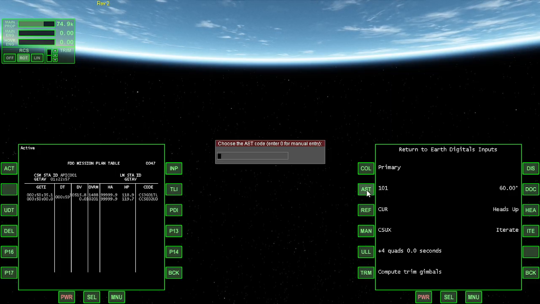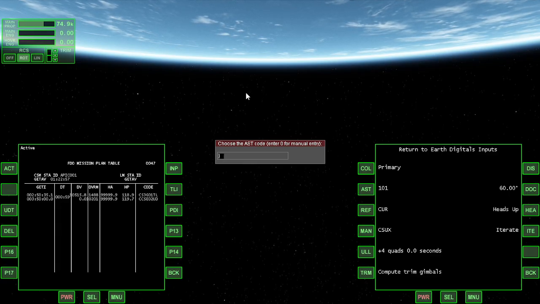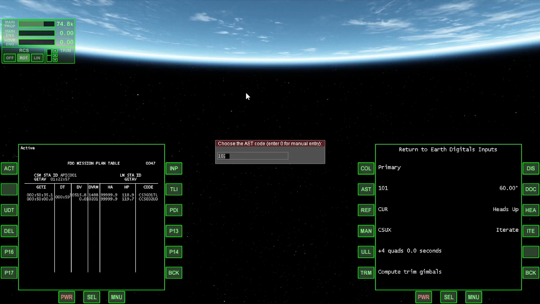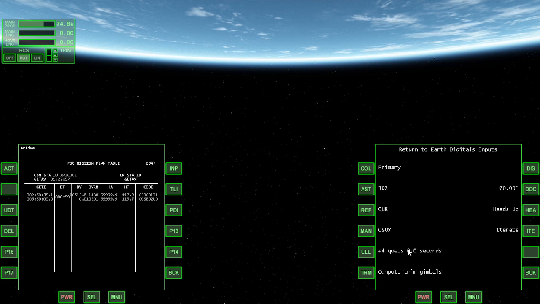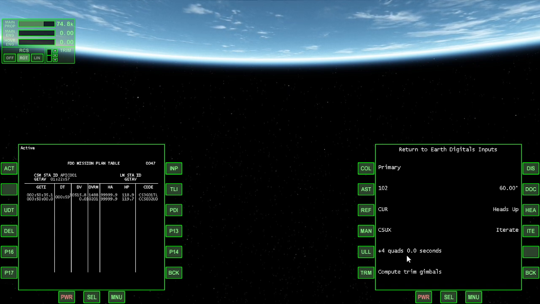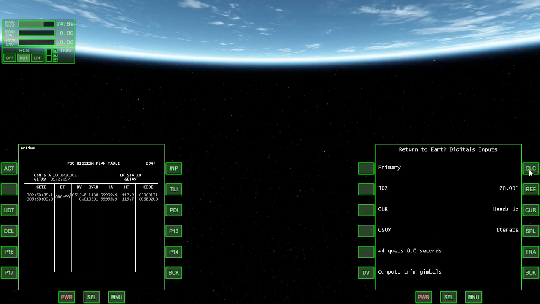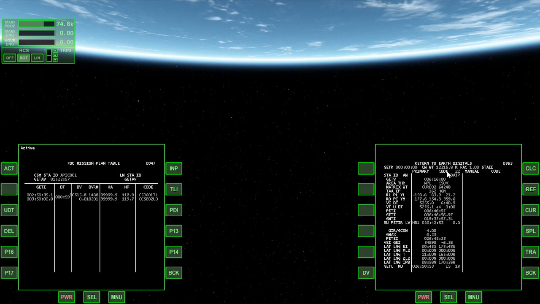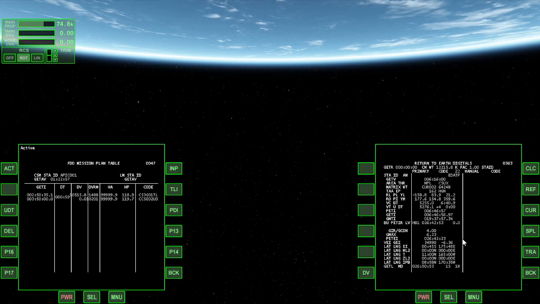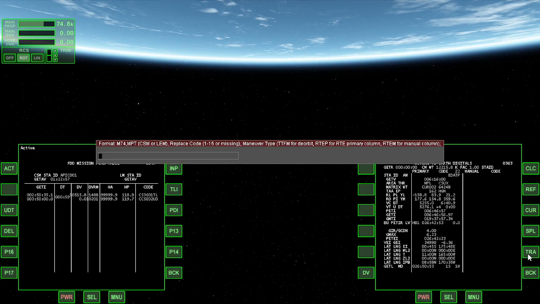So since this is our second calculation on the scanning table, we will do 102. Again, current refs mat, CSUX. Ullage will be 4 and 0, so no ullage, is verifying those settings have ported over. Display and calculate. And we can see the new digitals have appeared here. So we can go ahead and hit transfer.